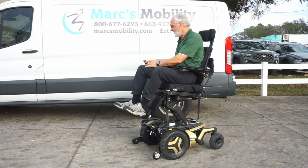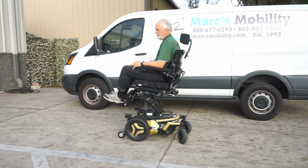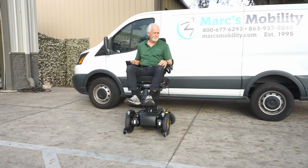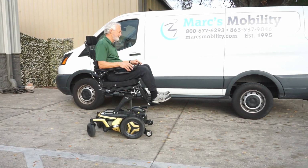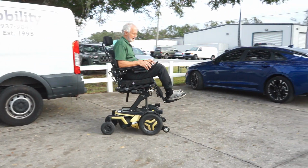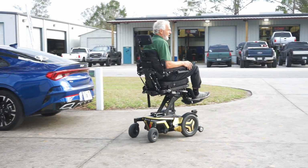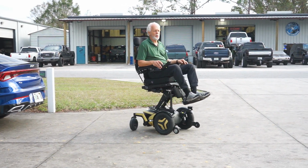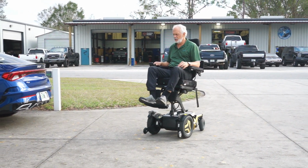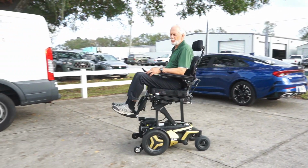So we're going to put it back in drive 2 and see how fast it goes with the seat elevated. Let me just bring it this way so you can see better. Now I'm going to go over there and turn as I'm driving it. So right now, this one is 2.4 miles an hour, a little faster than walking speed. 2.4 miles an hour with the seat elevated on this one. And you see how smooth that is.